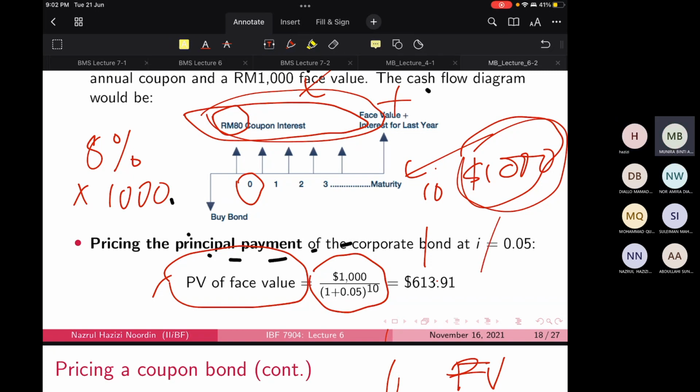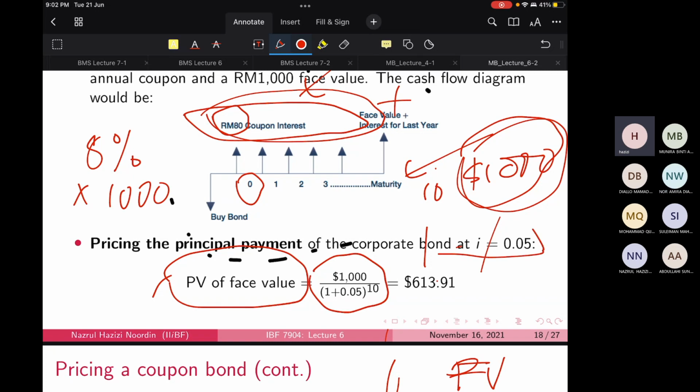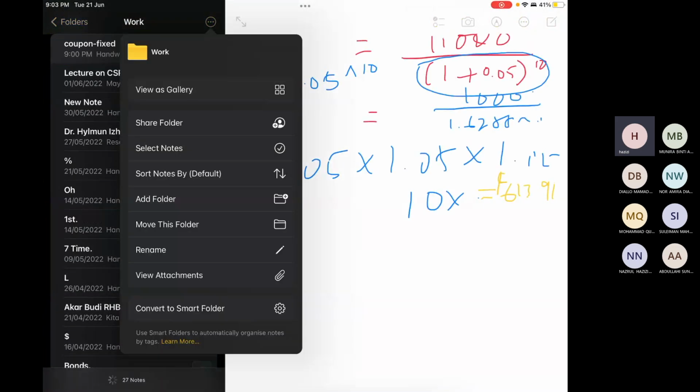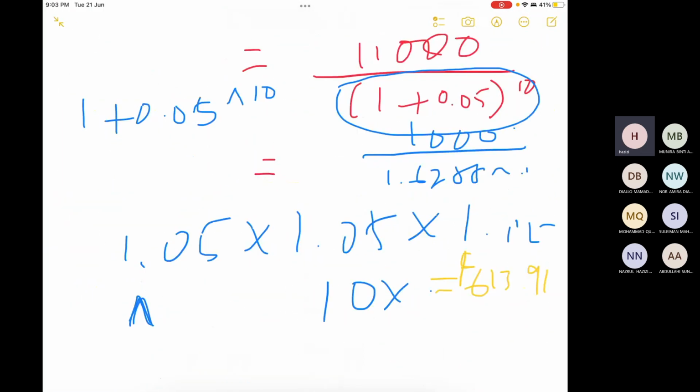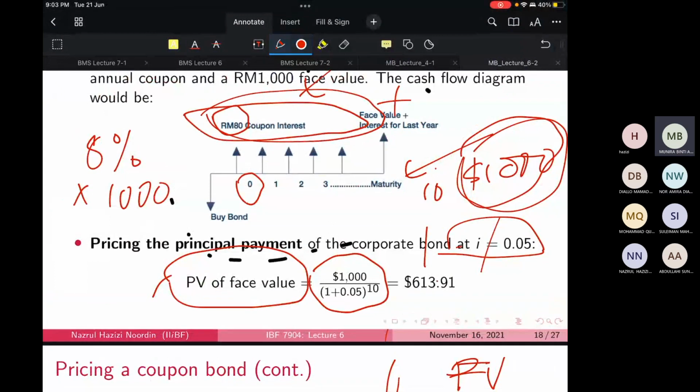Where do we get the 0.05? Because it's given. There will be information telling you how much the interest rate is. Of course it is in the question, right? In any mathematical formula, Munira, you cannot have two unknowns. You can only have one unknown. It's either you don't know the present value, or the future value, or the interest rate. All must be given except the one thing that you want to find out. Otherwise you cannot find it. Because what is the 8% here?